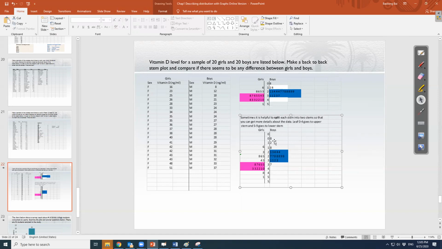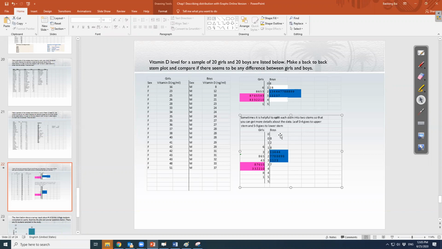The upper stem has the smaller numbers. The lower stem will have the bigger numbers, because going down lower, the value increases. You used to assign all the leaves from 0 to 9 on one stem. Now we just need to redistribute the leaves. The upper stem gets the lower leaves, from 0 to 4, and the lower stem gets the larger leaves, from 5 to 9, right?